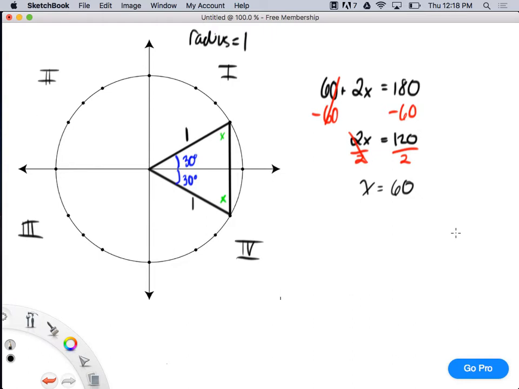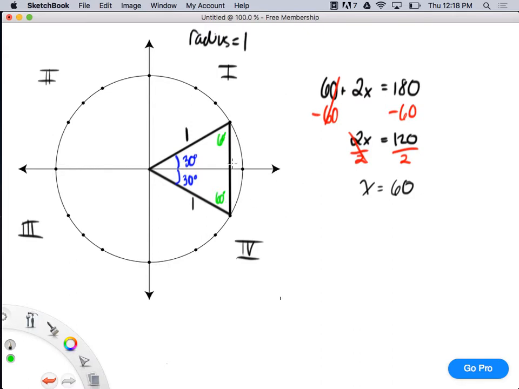Cool. So what did I just find? These angles are equal to 60 degrees. Nice. So this angle here, I'll replace the x with 60. And this is 60 as well. So wait a second. This is 60, this is 60, and 30 plus 30 is 60. So all the angles are 60, which means they're all the same, which means what type of triangle is this? Equilateral. Cool. So if this is an equilateral triangle, what do I know about this side here? It's also 1. Very good. This side is also 1.